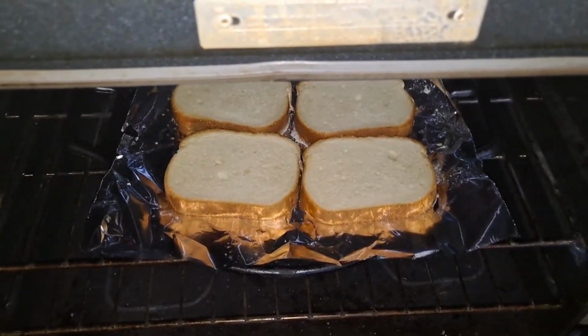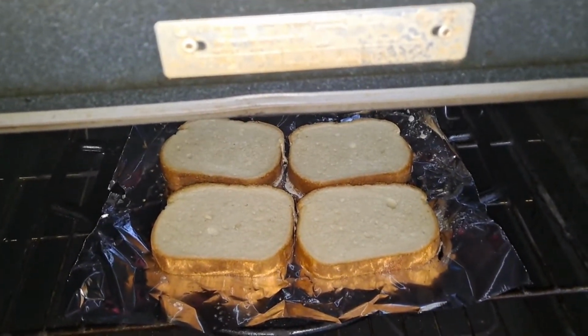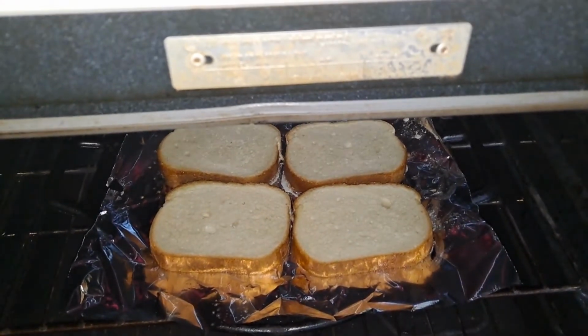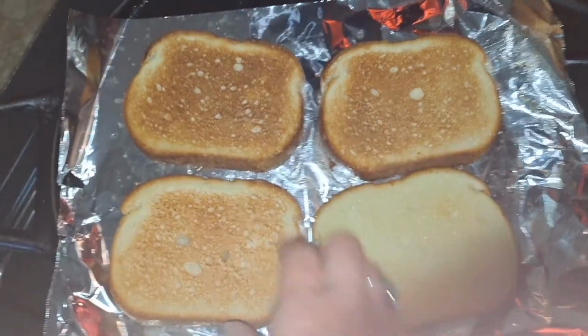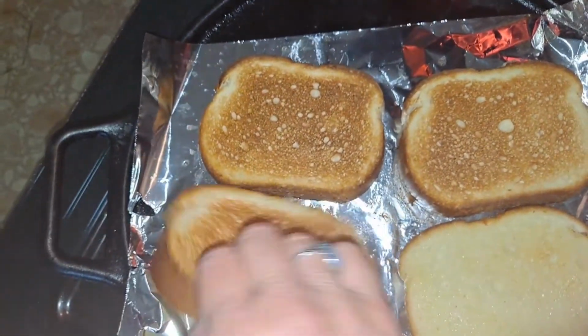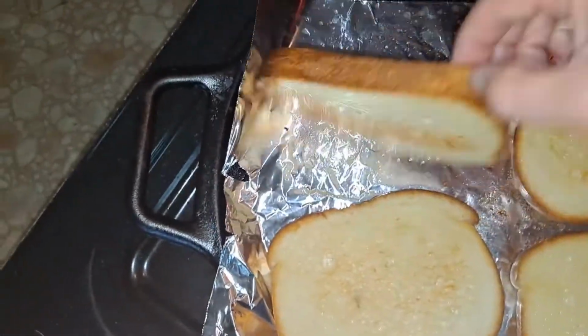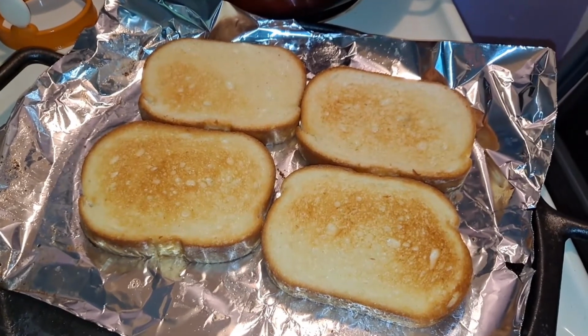Okay, I turned the toast over butter side down, and now I have the toast under the broiler, and I'm just going to stand here and check it maybe every 10 seconds. Okay, we've got one side done. That didn't take long, trust me. Every few seconds you need to check these. Now I'm going to turn the butter side up. That was just a few seconds under the broiler, maybe 5 seconds.